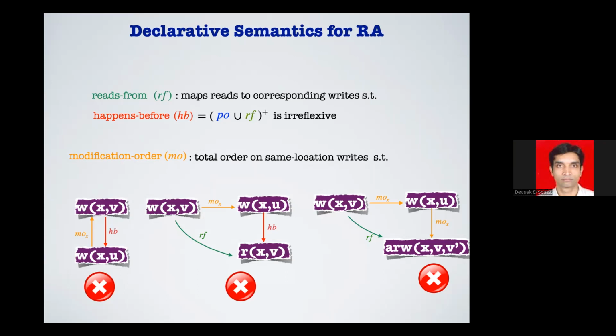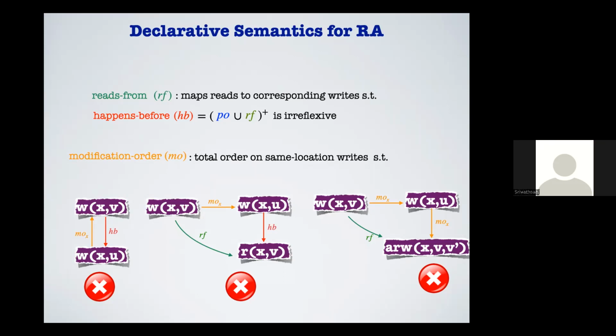Does MO relate to the reordering that you did? Does it have something to do with it? Sorry, I'm stuck here. MO, no. See, the reordering would not affect MO. The reason being, MO is interesting only when the writes happen in different processes, right? If you are doing two writes to the same variable in the same process, you know whether you are going to have a different MO. So notice that release-acquire does not allow you to reorder two writes.